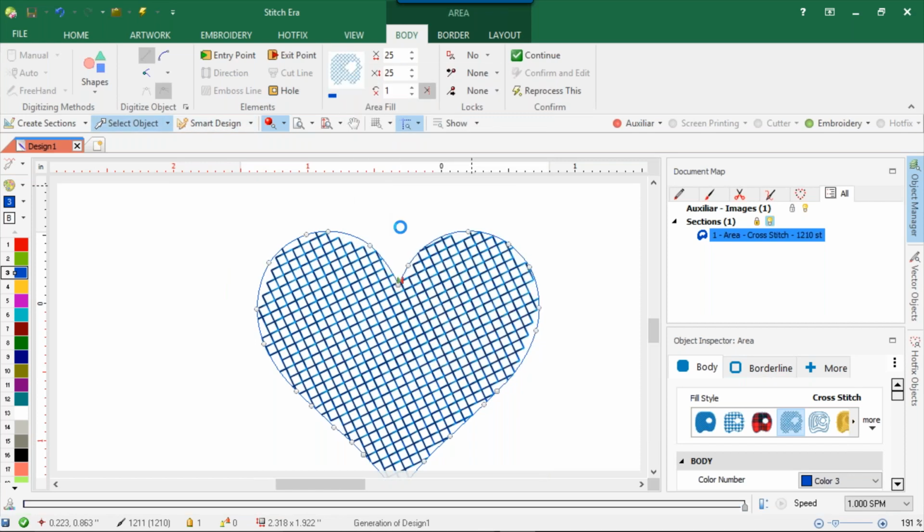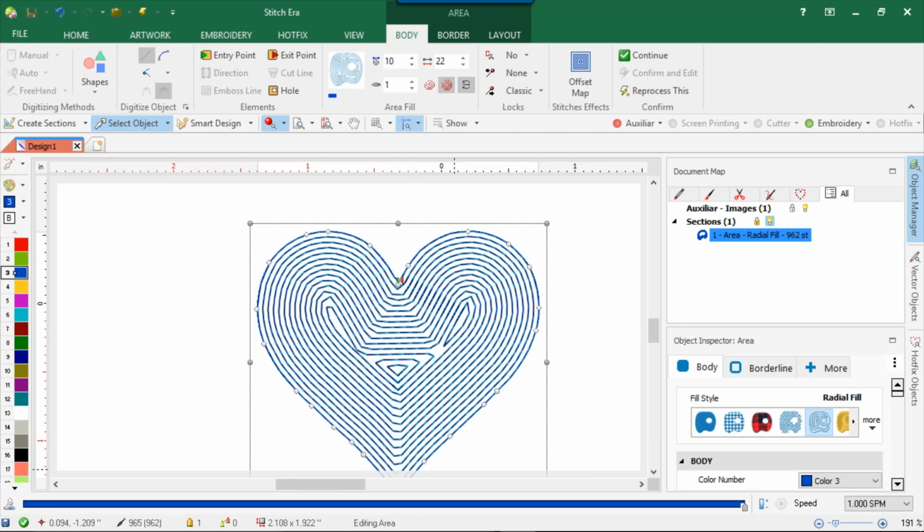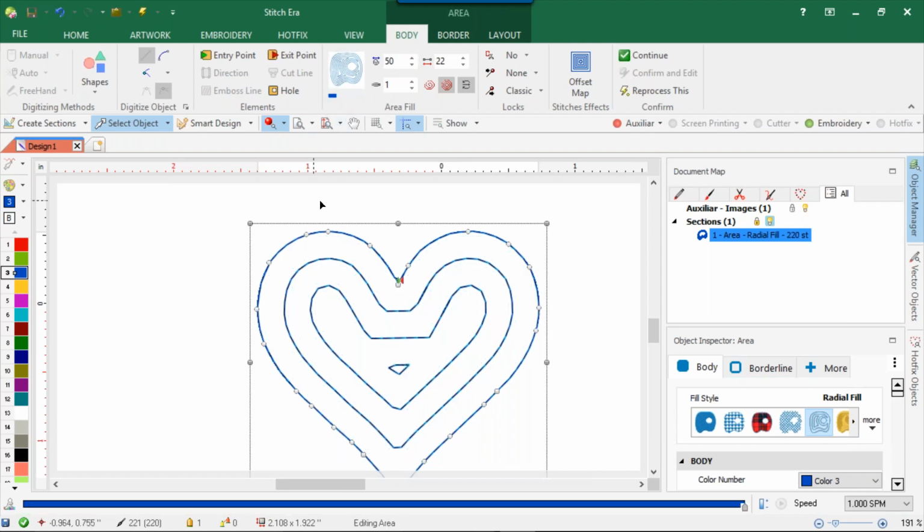Next one is Radial Fill. I've never used this. Not sure when I would use it. You can see what it does. There's a spiral fill and a radial type fill. There are small steps which actually shrink your stitch lengths. This adds more rings, how many rings it has. Lowering it, increasing it, spaces them out further apart so you have fewer rings.